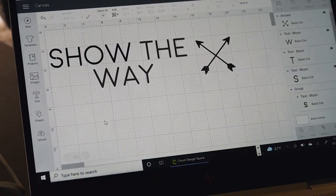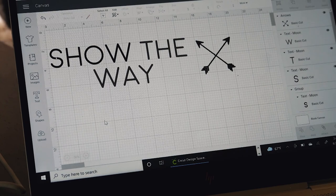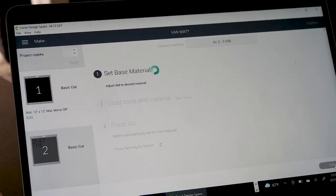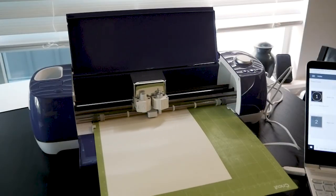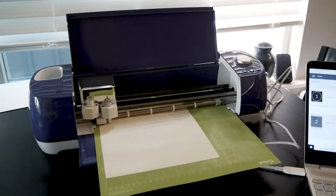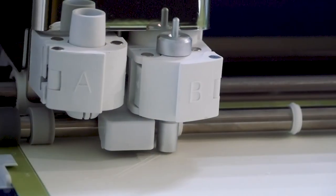As you can see, I've made a simple design that I'm going to cut out on my Cricut Air Explorer 2. The machine cuts the design right into some plain cardstock for me, and you can still make these mats even if you don't have a Cricut — just print your design on regular cardstock and use an exacto knife to cut out your pattern.